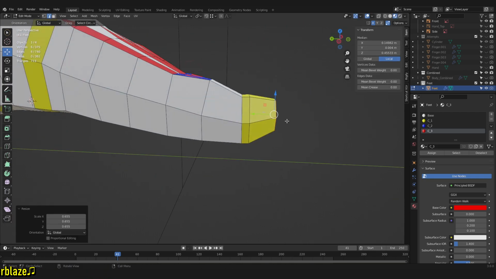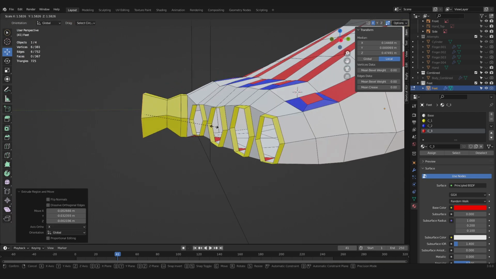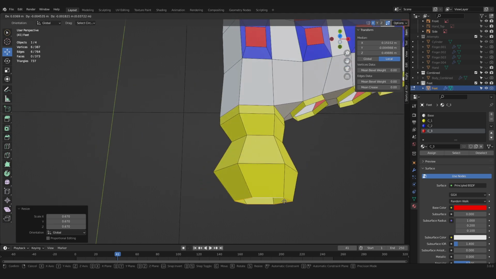Now it's time to add some toes. These are just the basic shapes, as I will come back and rework them a lot after I've applied the modifier.